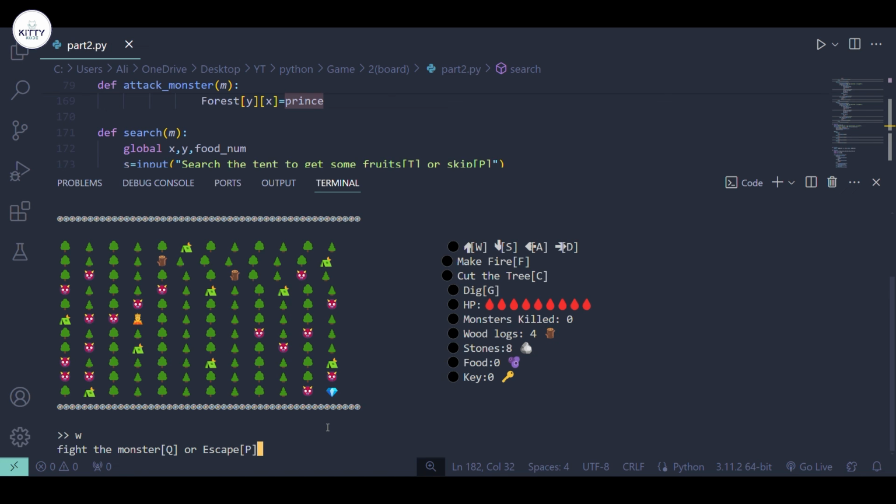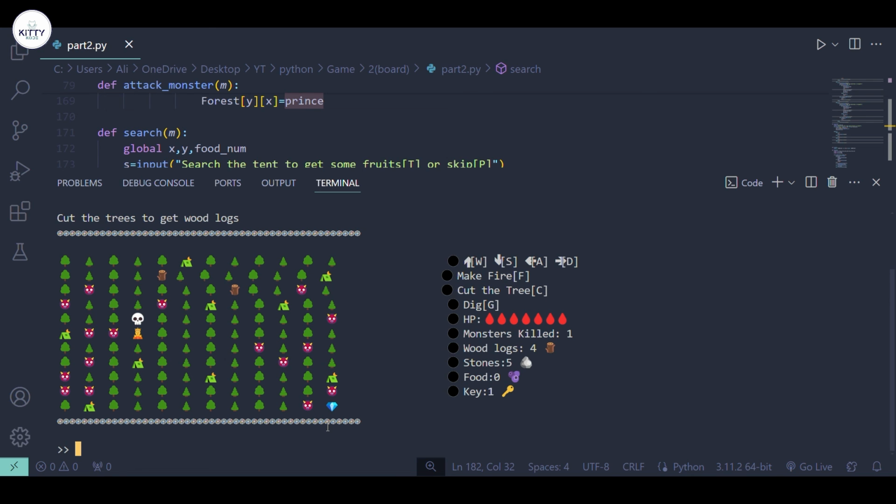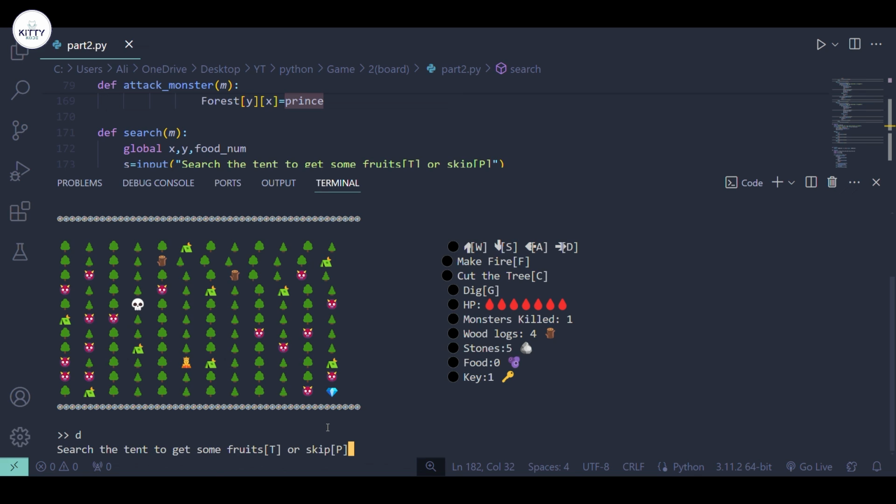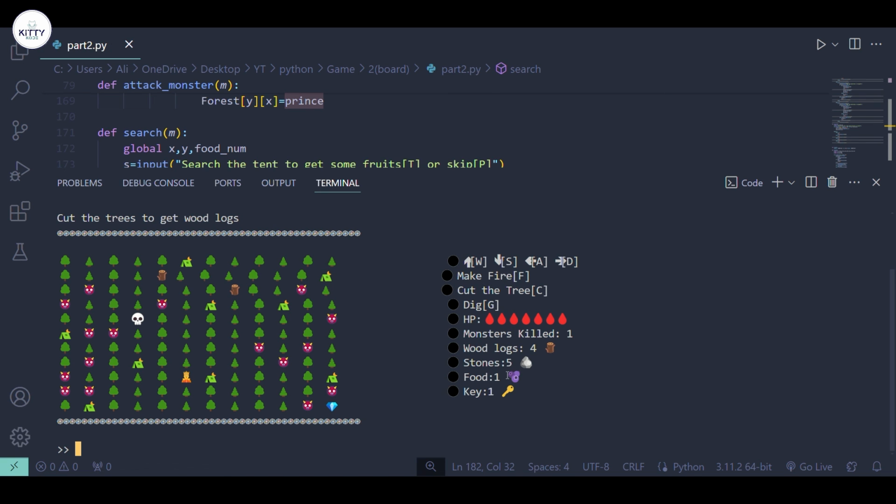Yes, I want to fight the monster. Yes, now it's replaced by skull emoji. So let's move. So here's a tent. So let's press D. Let's go to the right. Do you want to search? Yes. So let's press T. I have 0 fruit. Now let's press T to see. Now I've got 1.